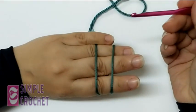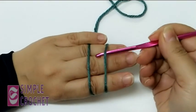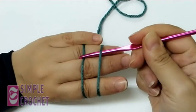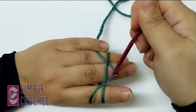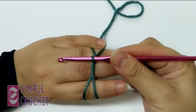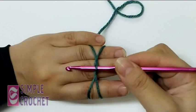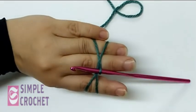Now hold your hook and insert your hook under the first strand of yarn with the tip of your hook facing down, and just pull the other strand under the first one. Now just twist your hook so the tip of your hook is facing you now, and make a little loop on the hook. Now you have these two strands here.